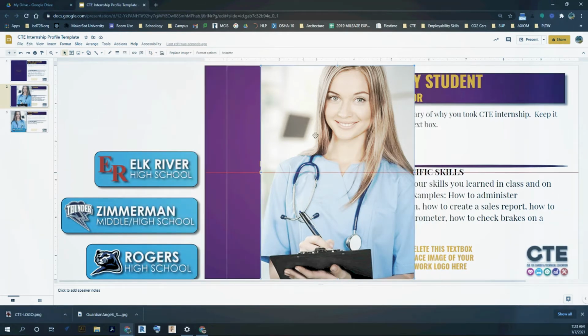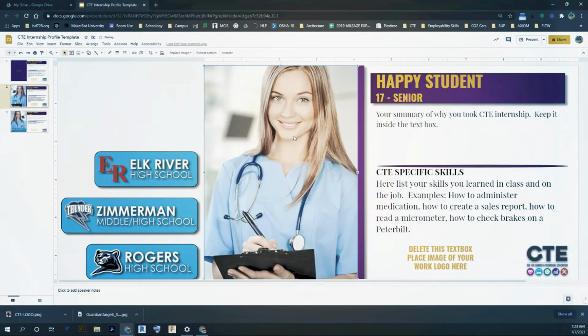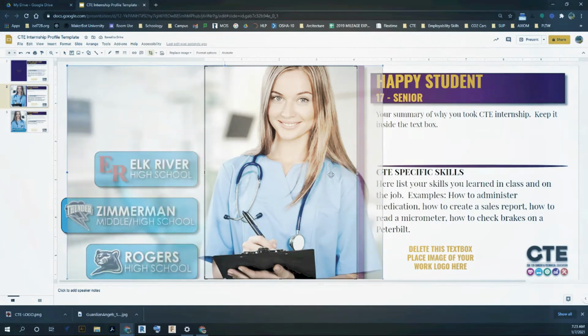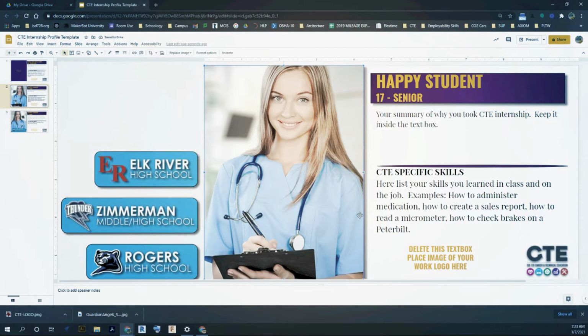So now I have an image that fits over this purple. It doesn't quite fit. So I bring that black little bar out a little bit so it just fits in the purple. And I still have that drop shadow right there. So now I got an image.